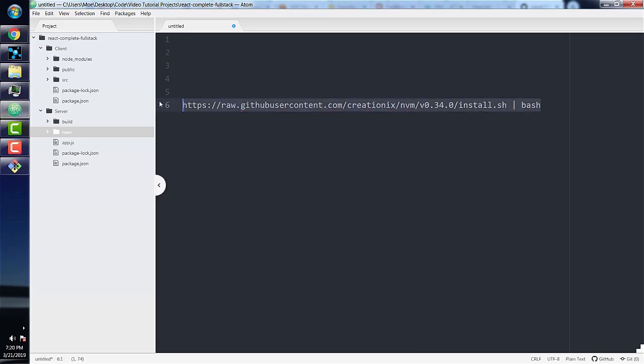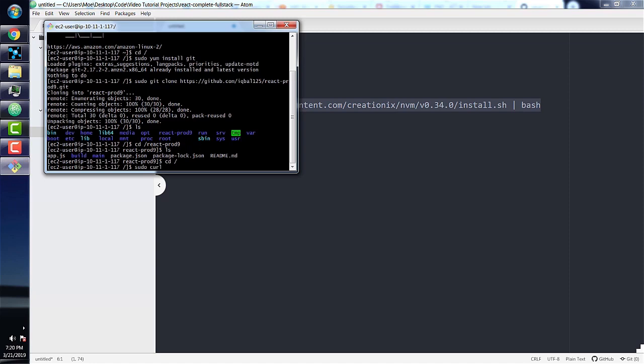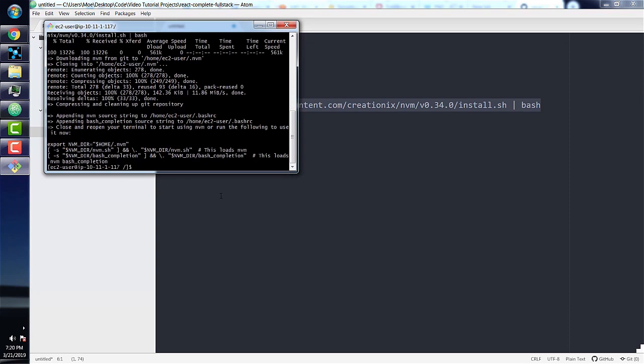So before we can do anything else, we actually have to now install npm and Node here in our Linux server, because remember, this is not our home computer that has Node already installed. This is a completely separate computer, if you will, and we don't have Node and npm installed here. So we'll do this now.